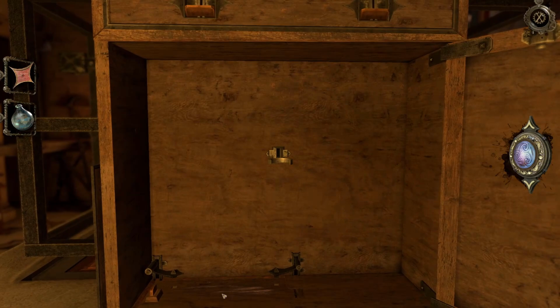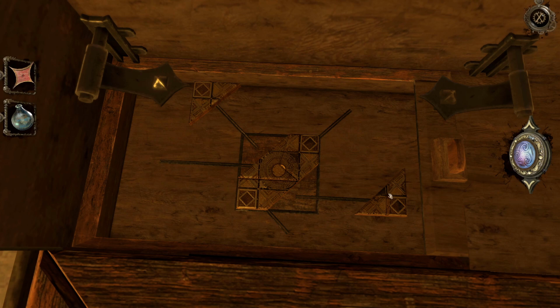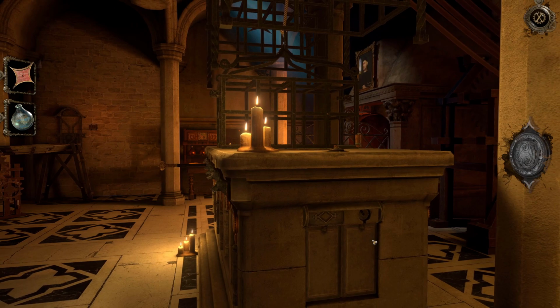Oh, this moved, and there are scratches, so we should be able to move this out of the way. Okay. Oh, do we have to complete this thing, I guess? All right, so... Perfect, perfect, perfect. And what happens now? This opens. Yeah!